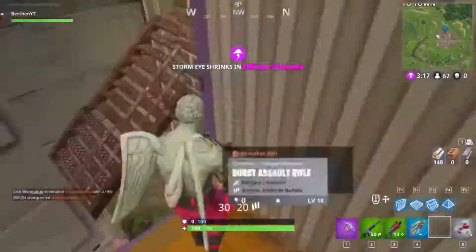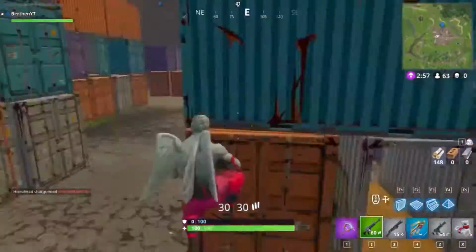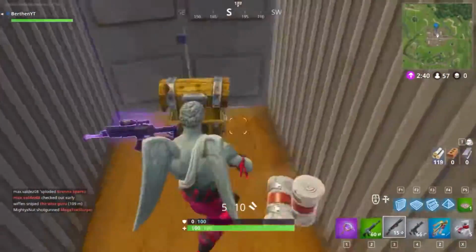And even if 1 or 2 other people land here, the place is small enough where you can find them very quickly and just kill them fast before they get to loot. The key here is that I don't let them loot more than 1 chest before killing them.